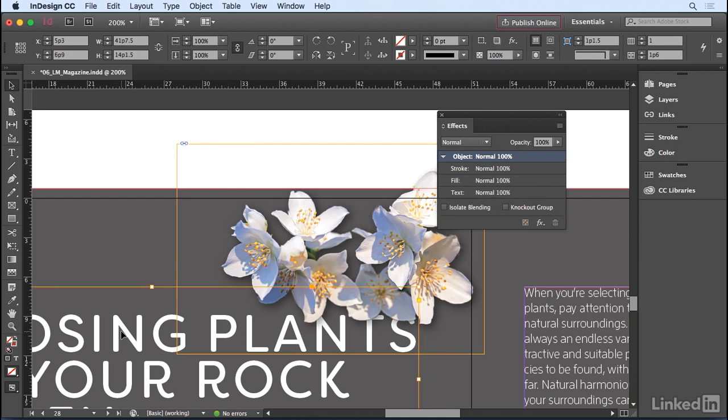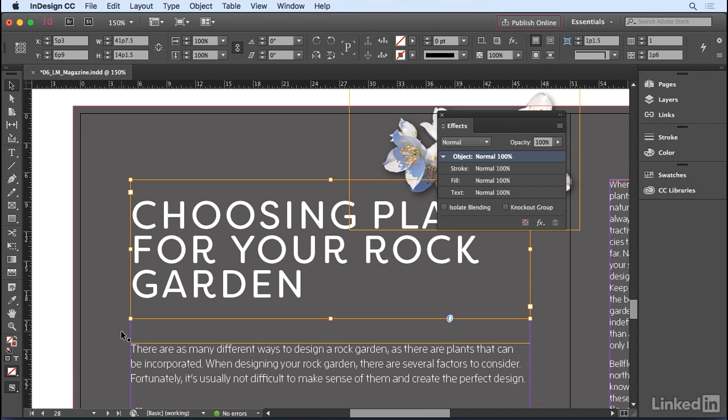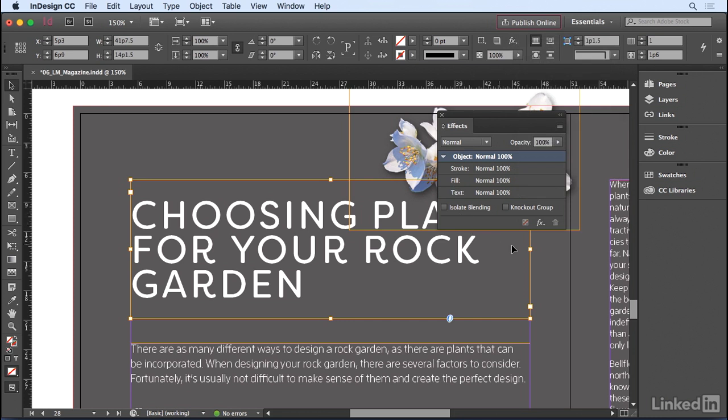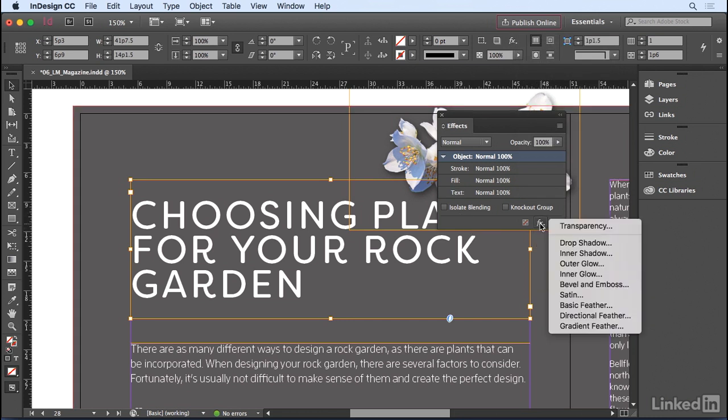I'll select it and then zoom back just a little bit by pressing Command- or Control- on Windows. Now you probably noticed there were a bunch of other effects in that dialog box, right? And I can get to all of those other effects with this pop-up menu to the right of the drop shadow button. There we go, the little effects pop-up menu. Or if I have the effects panel open, which I do down here, I get exactly the same pop-up menu down here at the bottom. There's the effects pop-up menu as well.